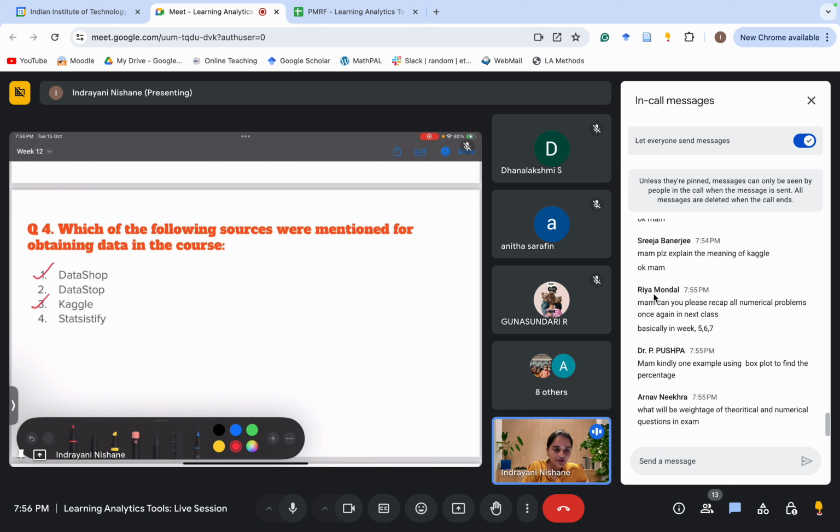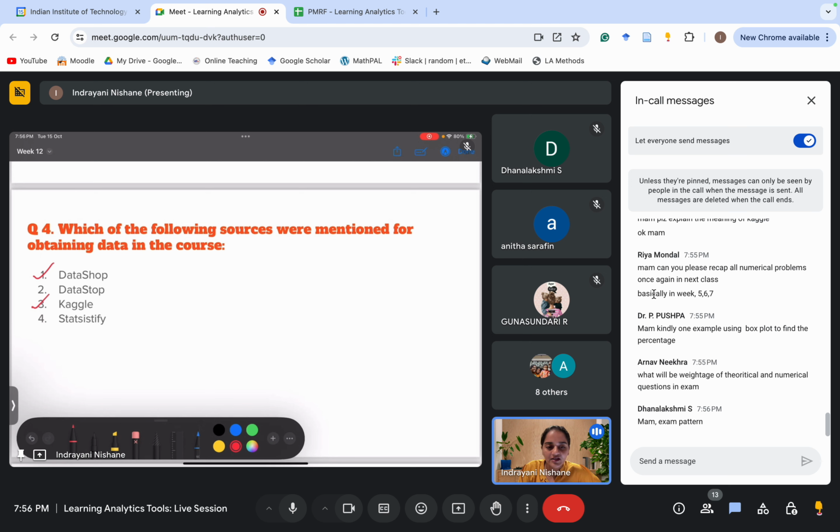Okay. So 5, 6, 7, and weightage of theoretical and numerical questions. There is no division for theoretical and numerical questions, but generally it is observed that mostly it will be similar to week's weightage. From every week, a couple of questions will be there, at least three to four questions from every week in the final exam. Out of 12 weeks, numericals were hardly there for 4-5 weeks, so there will not be many numericals in the exam. It depends on which week had numericals.